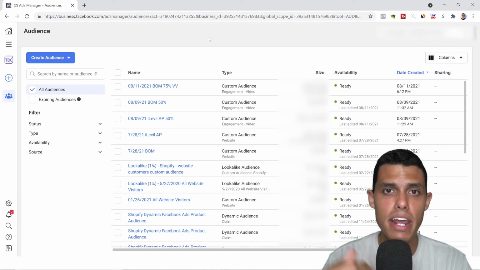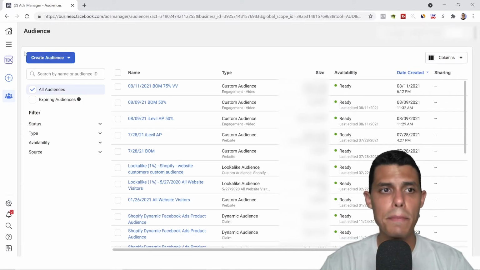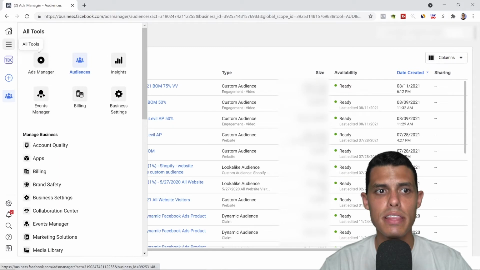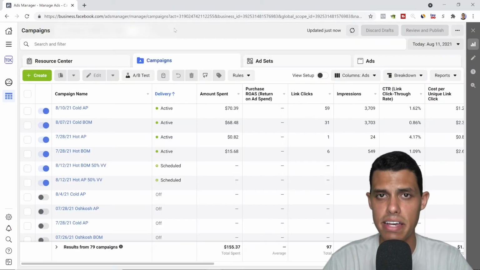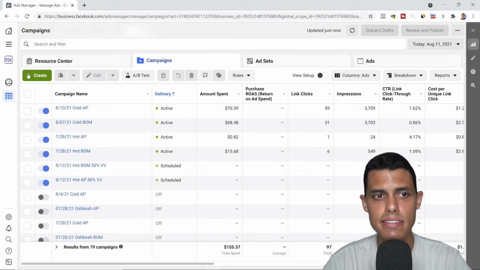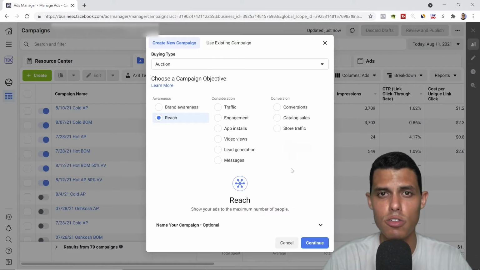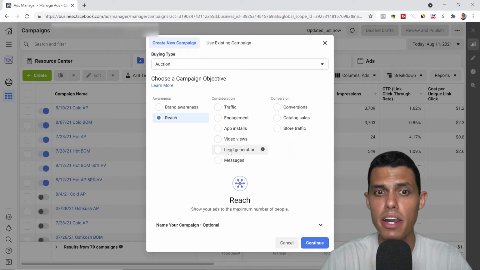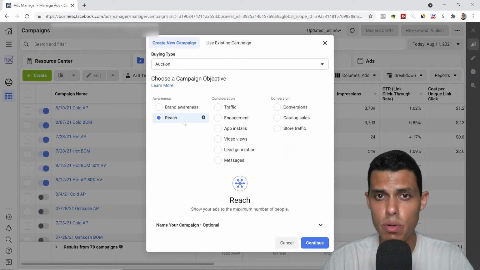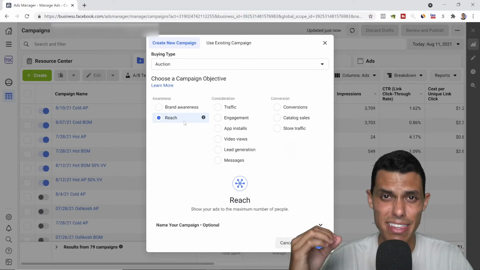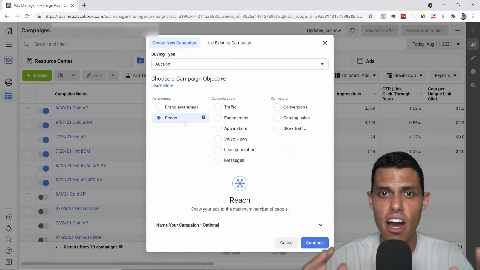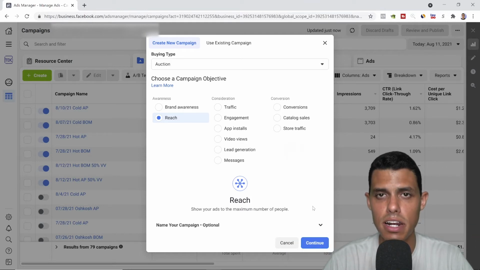Now let's go and create our retargeting campaign. We go back by clicking the hamburger menu right here, and then we click Ads Manager. Inside the Ads Manager, we're going to click Create, and we're going to select the reach type of campaign. Most likely the first campaign that you are running as a cold audience is a conversions campaign or lead generation campaign. But for retargeting, we do reach. We only need to reach as many people as possible at the best price inside the audience that we already created. Now let's click continue.